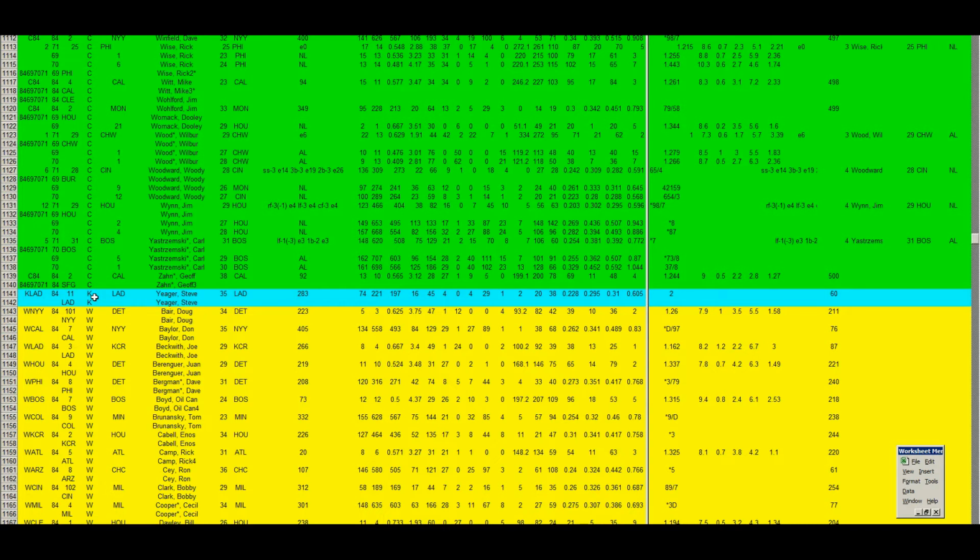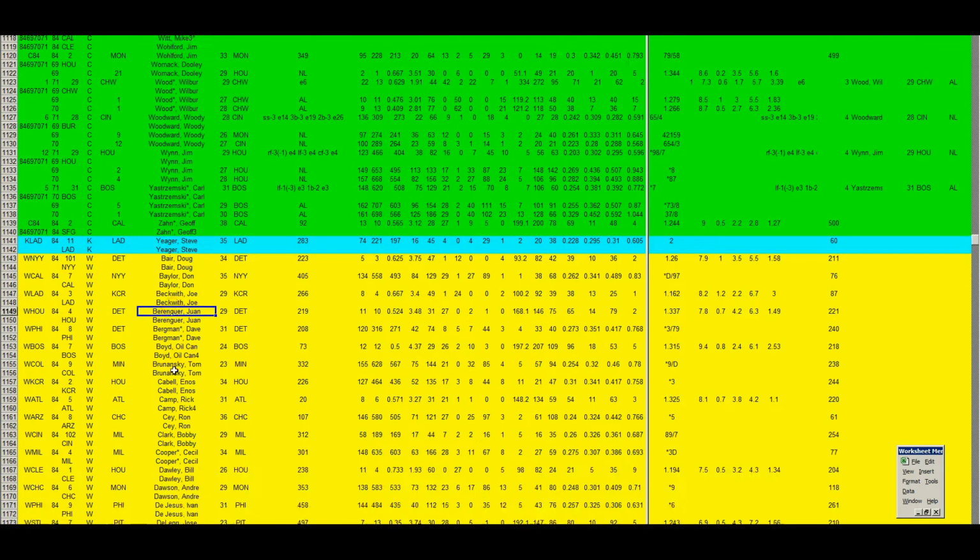Last year before the draft, there was 128 keepers. 127 teams kept their guys. Unfortunately, Steve Yeager did not get drafted. Sorry about that, Steve. The Dodgers decided they would do something else at catching, and so they didn't, even though they protected him before the draft started, they changed their mind during the draft and didn't pick him. And nobody else picked him either.